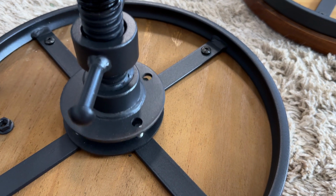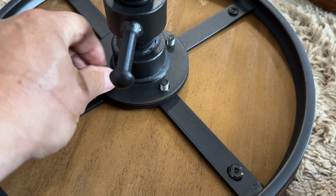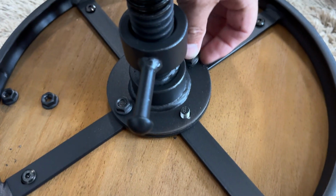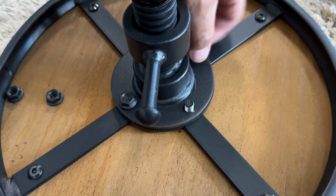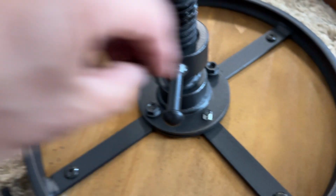Once we get those removed, we're going to set the screw leg piece. I'm not even sure what to call this piece, but we're going to set it on there and tighten the bolts back up. And the same way you removed them, put them back on the same way. Put them on, hand tighten them first, then come back with the tool and get them really tight.